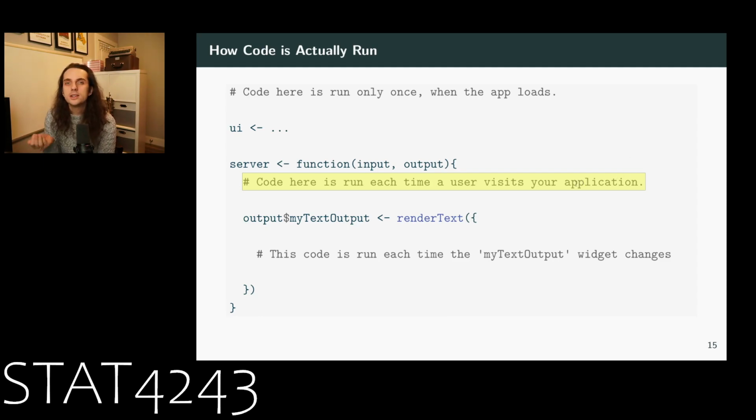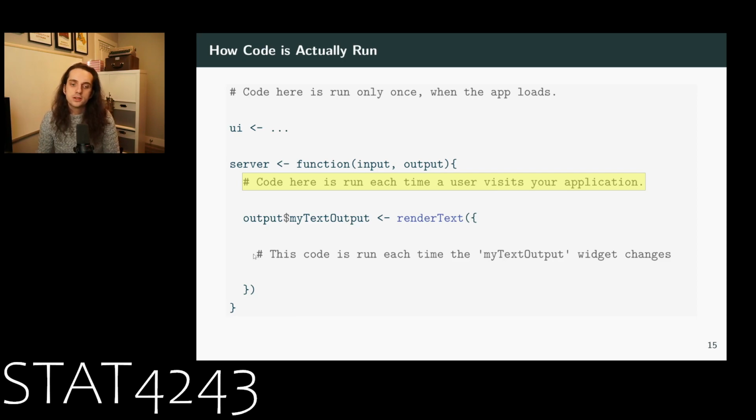And so if you need to do any user-specific setup, then you should put code there, right? So if you want to, say, set a custom seed based on things, then you want to put that there. If you want to start a unique session of sorts, then you'll want to put that there, right? And so this will be code that's run each time that the web application is actually loaded by someone.